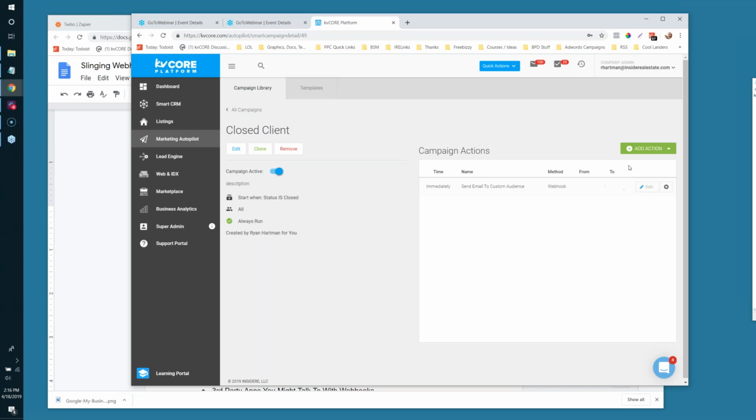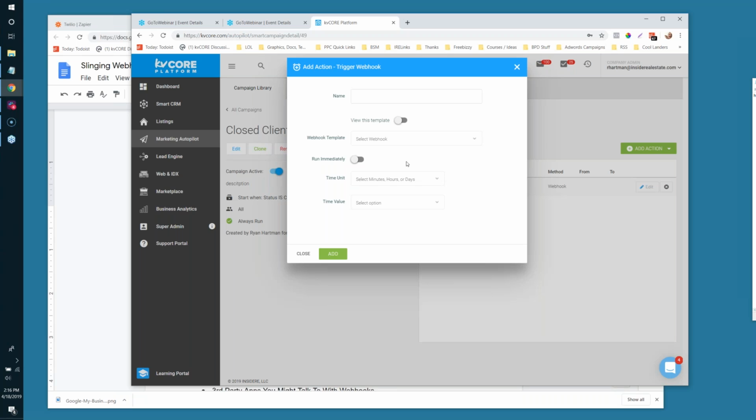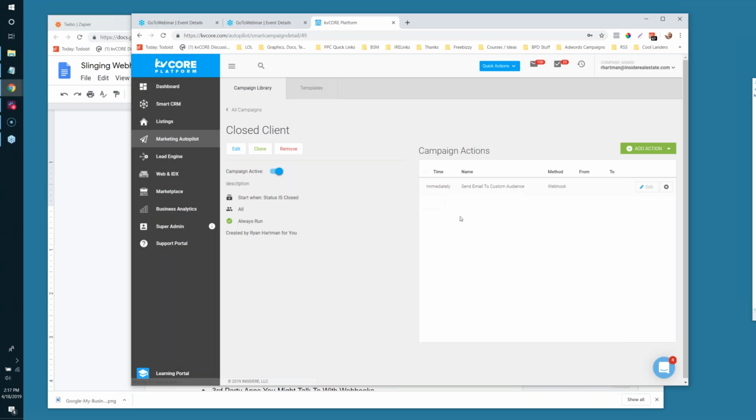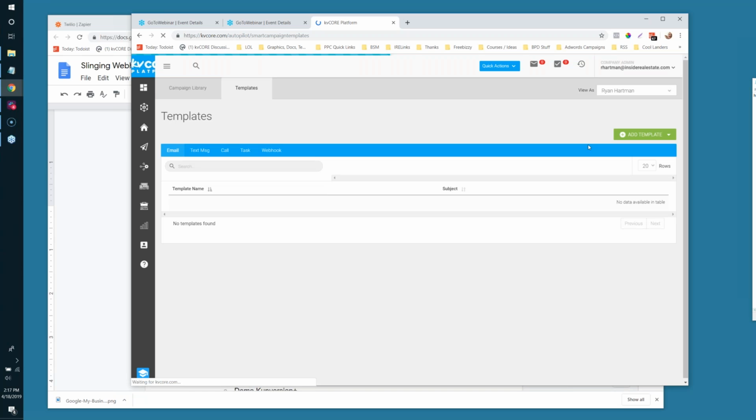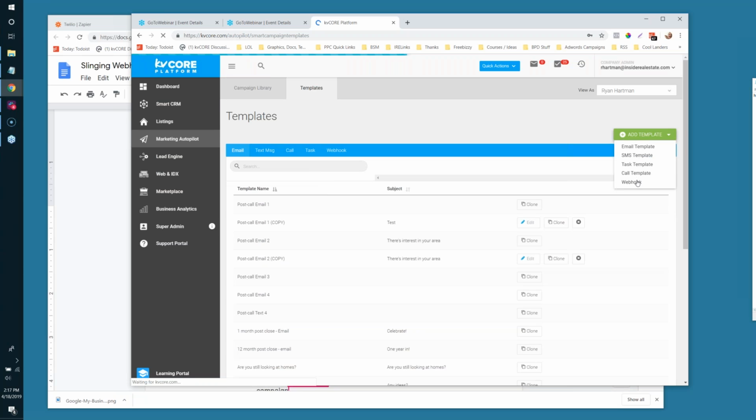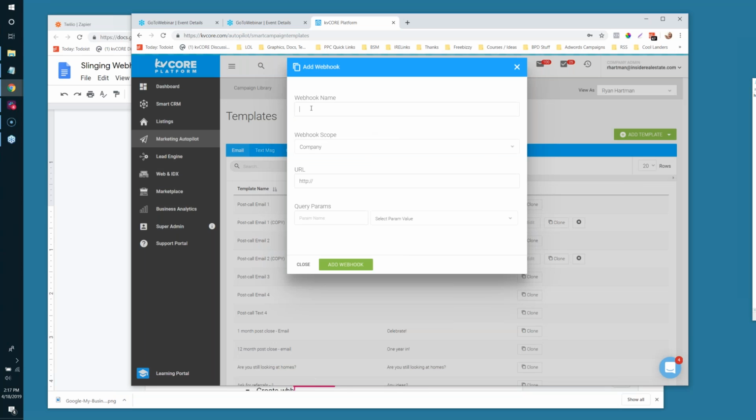And you'll see here what I've done. I already have one here, but I'm going to add a new webhook. And it's going to ask me to select a template. Now, the first thing you need to do is make sure that that template is available. So I'm going to backtrack a little bit. I think it was important that I showed you that first. And I'm going to go to templates right up here. Do you see where I click that? I'm going to add a webhook template that I can then use inside of my campaigns. Okay. And I'm going to call this one, since I'm using that custom audience, send to Facebook custom audience.